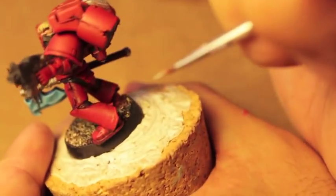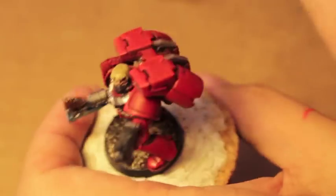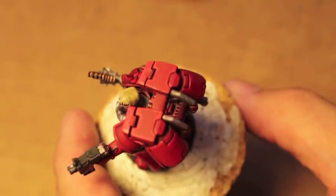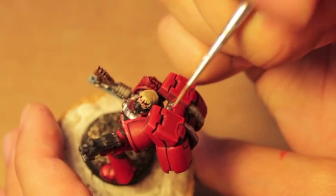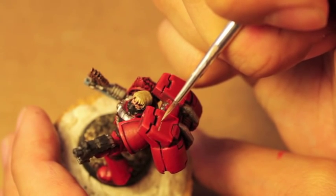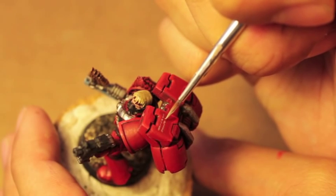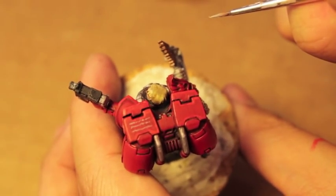Where we're going to write this guy's script is on his jump pack. Writing with a paintbrush instead of your Micron Arts Pen is a little bit different because the Micron Arts Pen tip is so fine — you're going to have to really pay attention to the tip of your brush. Just like real script, you want there to be some differentiation — you don't want it to just be one straight line going across with a couple squiggles in it. And that is how I do it.